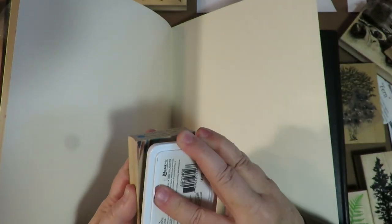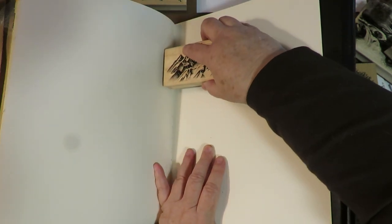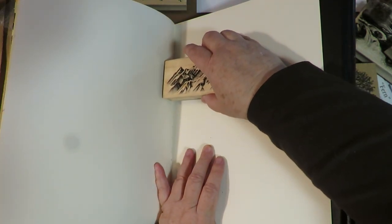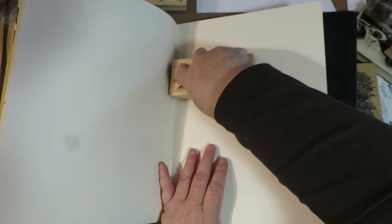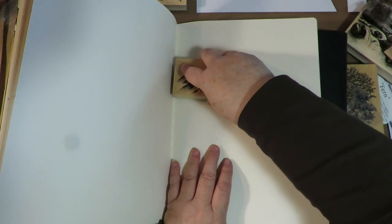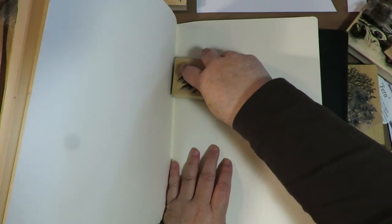So first thing I'm going to do is stamp my mountains. I'm going to ink them. Make sure I ink them really well. I prime them first by rubbing and then I pat. That way the ink sticks really well to your stamp. And now I've got a hard book behind it. And I'm going to see if I can get a good image. I hope so. And if not, I can always come back in with pens or paints.